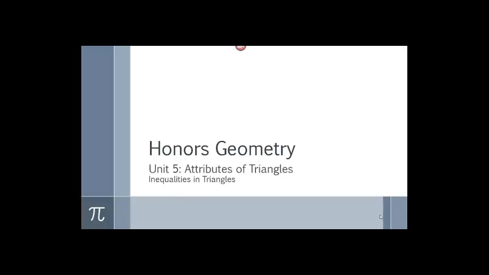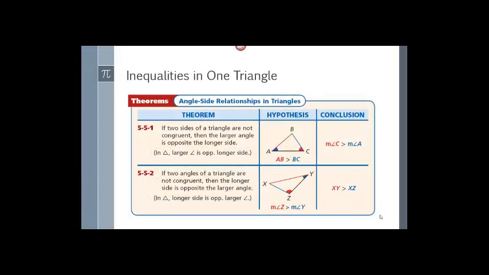It's been a while. Okay, so tonight we're going to be looking at inequalities in triangles. We'll first look at inequality relationships that exist in a single triangle, and then we'll look at inequality relationships that exist when we're looking at two triangles. So in one triangle, we have some relationships between angles and sides.